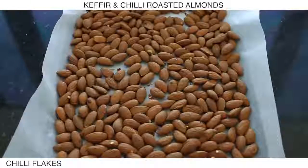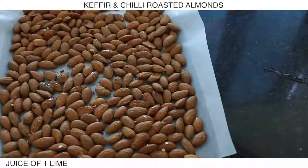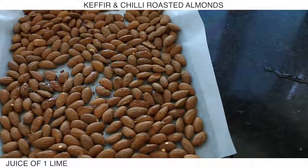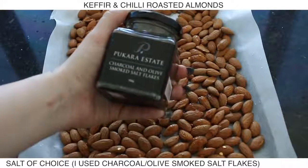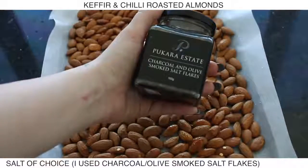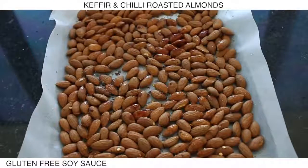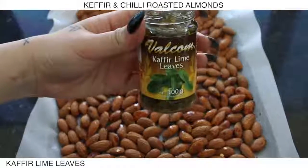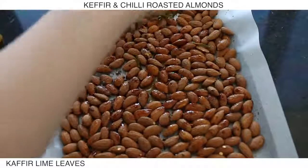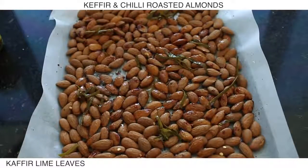Adding in some chili flakes, the juice of 1 lime, I just sliced it in 1/2 and then just juiced it myself. If you want, go to the effort of using an actual thing to juice it so you don't get any seeds anywhere. I'm using a smoked salt flakes, which is like charcoal and olive flavor. Himalayan salt would work just fine as well. Then I'm adding in a gluten-free soy sauce and some lime leaves. These will only take 15 minutes in the oven, but make sure you mix them around about halfway through.